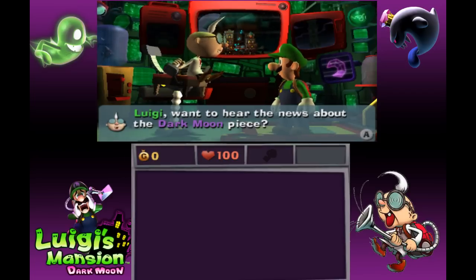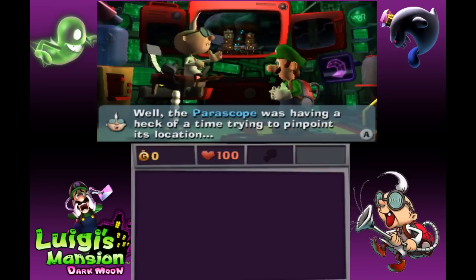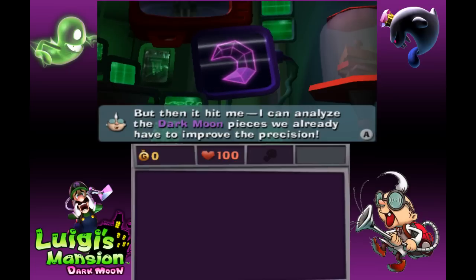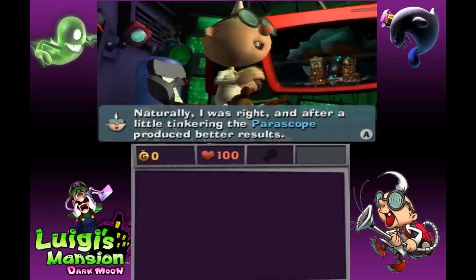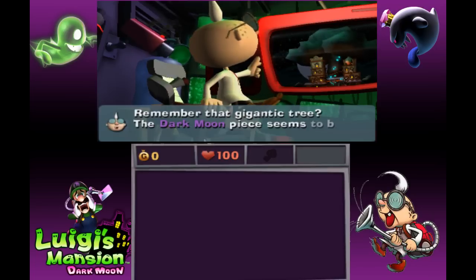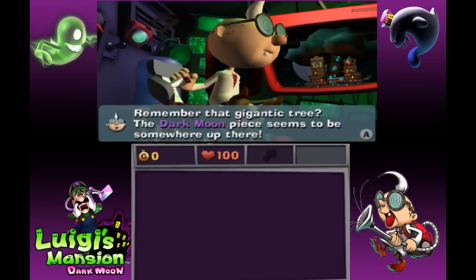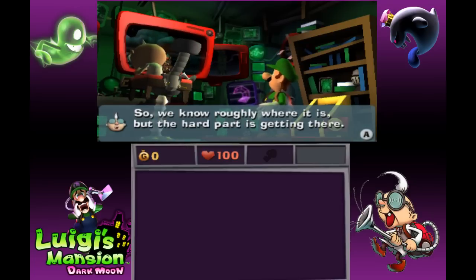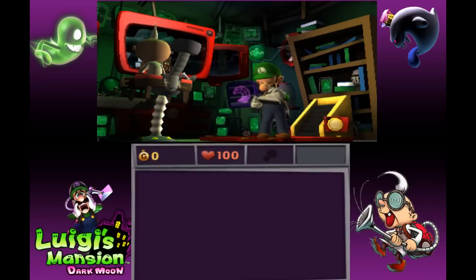Luigi, want to hear the news about the Dark Moon piece? Yep. Well, the periscope was having a heck of a time trying to pinpoint its location. Oh boy. But then it hit me. I can analyze the Dark Moon pieces we already have to improve the precision. Well, that's cool. Naturally, I was right. And after a little tinkering, the periscope produced better results. Remember the gigantic tree? The Dark Moon piece seems to be somewhere up there. So, we know roughly where it is, but the hard part is getting there.